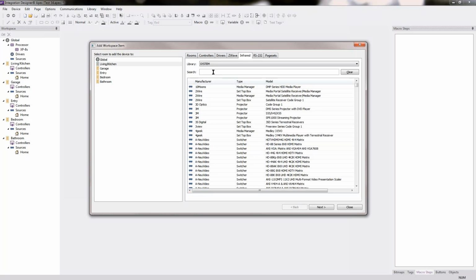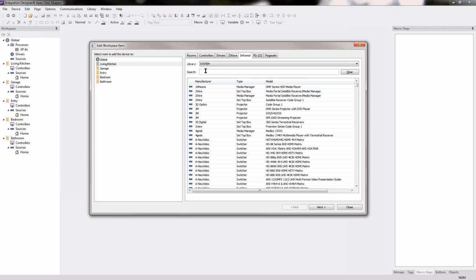Some of you may be awfully familiar with this infrared tab and this IR database that is now included within Apex. This does come from the world of ProControl. So if some of you are using our sister company's software, this is the same wonderful IR database that is included. It's baked right into Apex. No more do you have to fight with your own CML files, although you can still use your old CML files. Whether it's IR or RS-232, the same IR library manager runs both of them. Same RS-232 lib files, so you can still use those and point to them of your own free will as well.